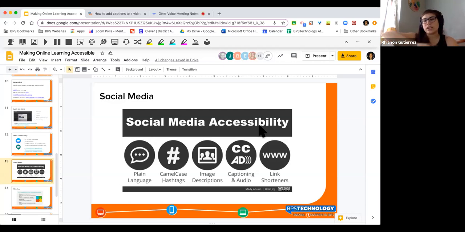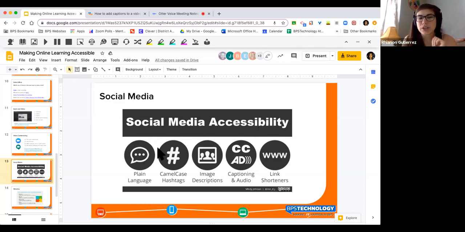So by actually capitalizing the first letter of your new word, you are making it easier for people to read it as a sentence, as opposed to saying, what are they trying to say? So camel case is really important if you are hashtagging anything on social media. You might be a Facebook user, an Instagram user, a Twitter user. This is really a tip you can take away and apply right now.